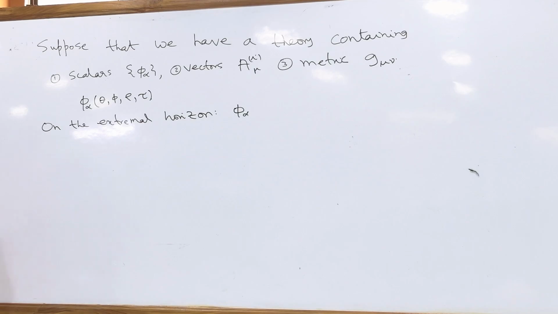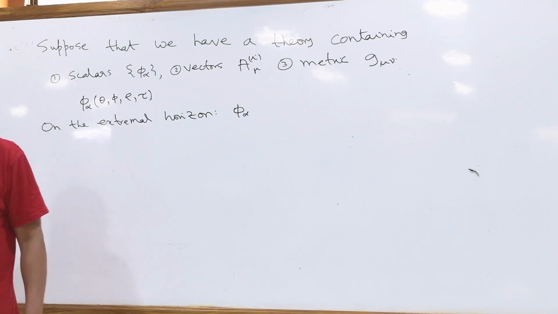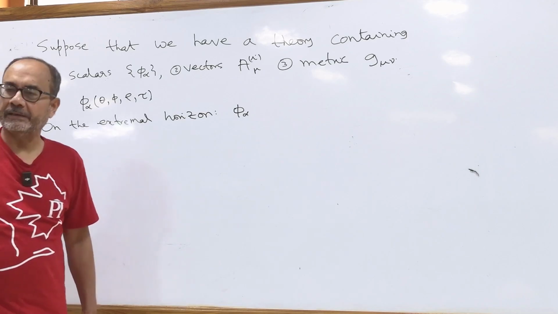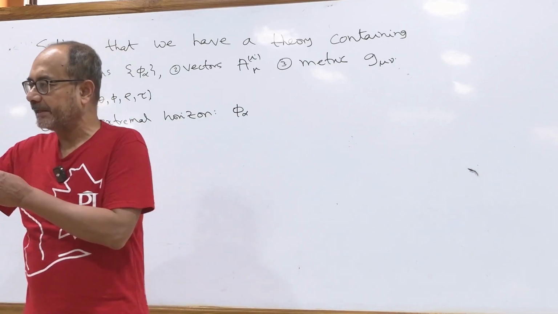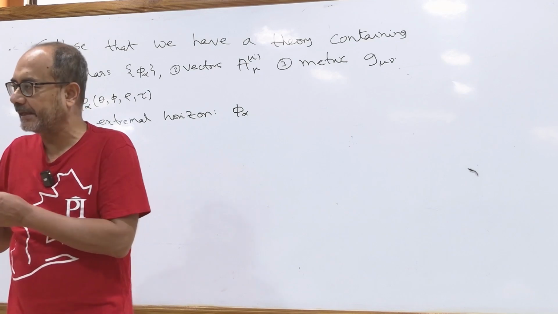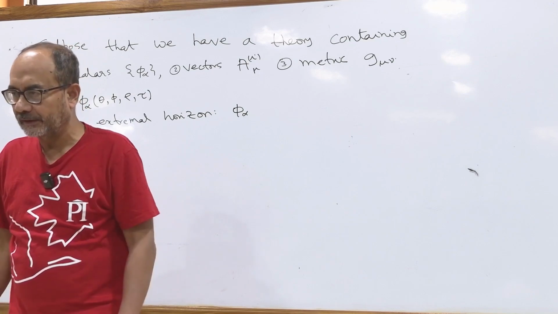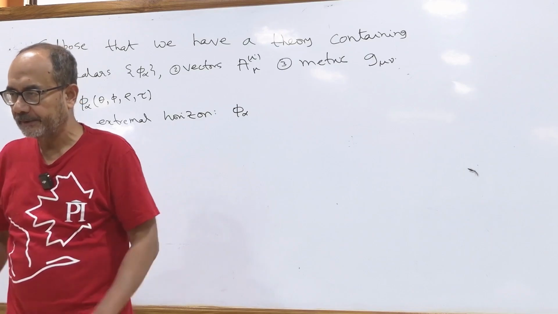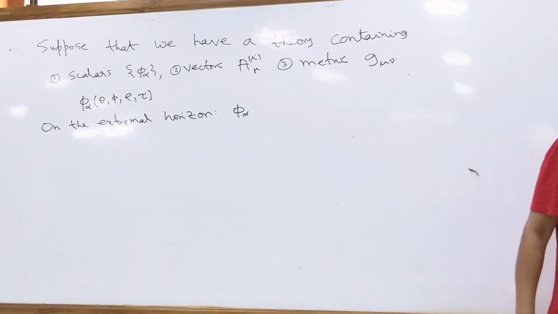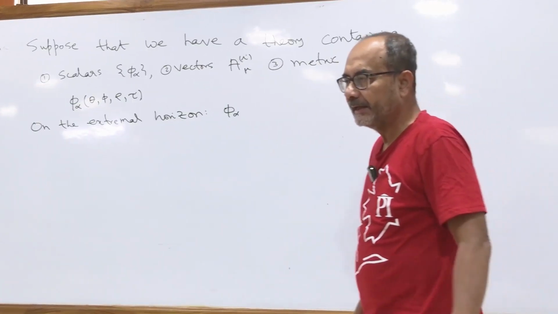So remember that on the sphere, any point can be related to any other point by a symmetry transformation, right? So if you want the field configuration to be invariant under that symmetry transformation, it cannot depend on the angular coordinates. So phi alpha has to be independent of theta and phi, because suppose it depended on theta and phi, then at two different points it will have different values. But we know that those 2 points can be related by symmetry transformation, and phi being a scalar doesn't transform under rotation. So phi cannot depend on theta and phi. In the same spirit, phi cannot depend on rho and tau, because AdS2 also has the same isometry.